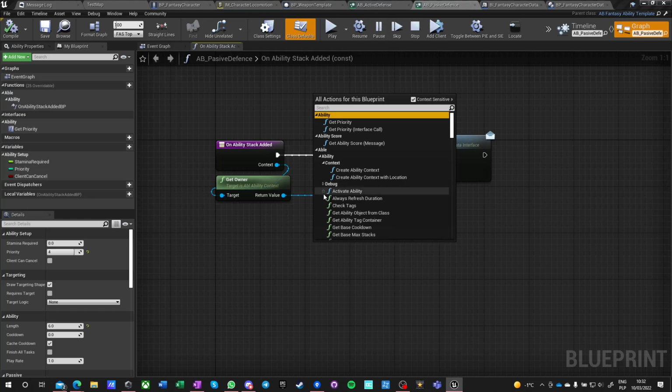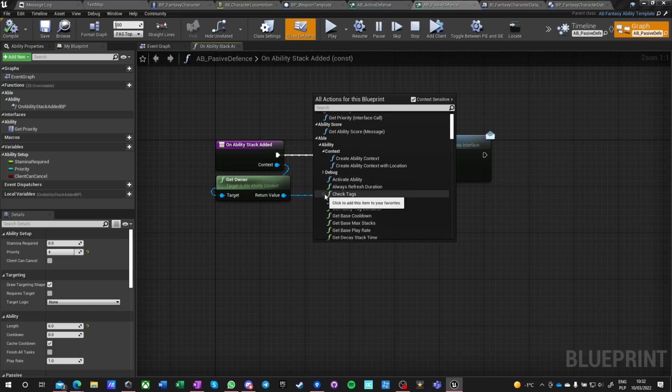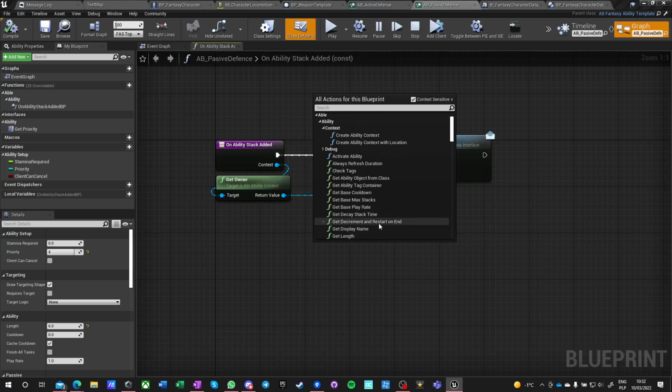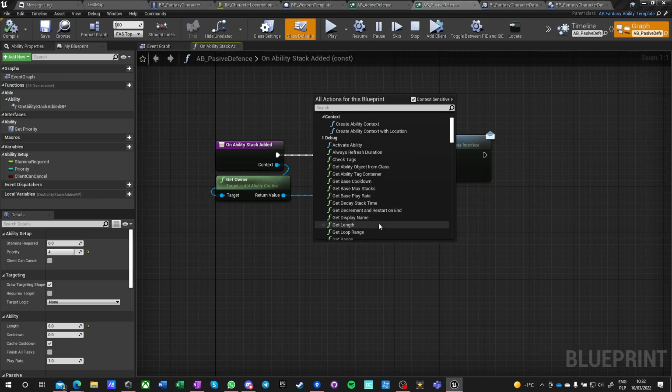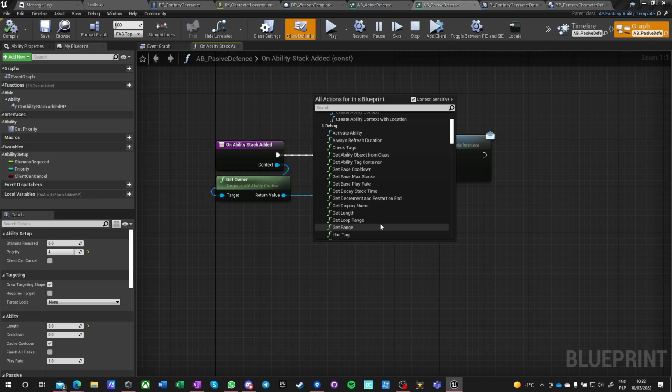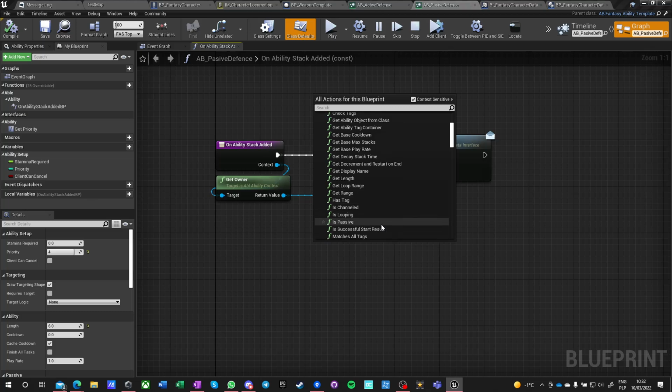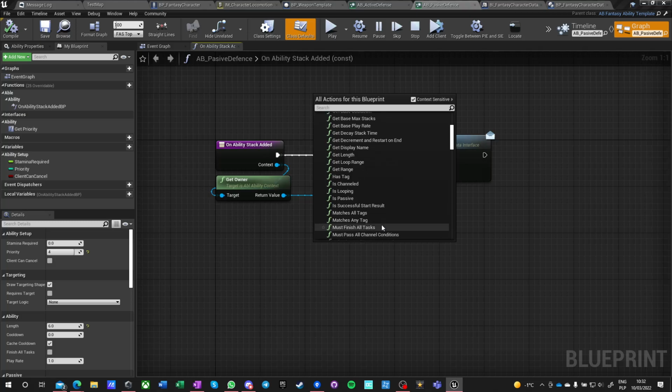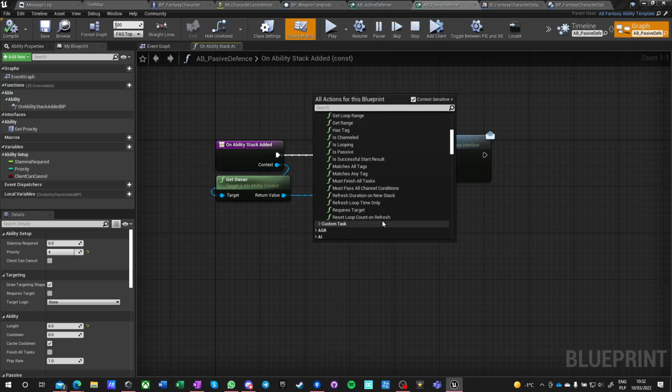Debug is just debug. Let's see. Check tags, container. What?